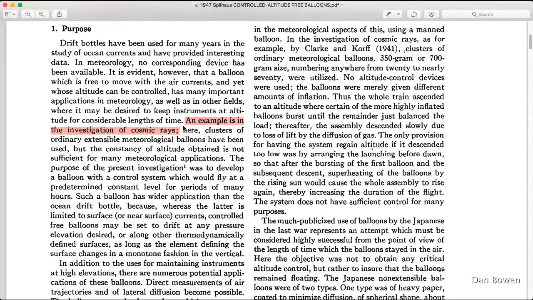Cosmic rays don't actually happen very often, so individual pilot latex weather balloons going up for 2 hours and down for 2 hours may only spend a half hour at the bottom of the stratosphere. That's the top end of their flight range. And that means you don't have much time to catch cosmic rays because cosmic rays don't happen very often. It might be minutes or hours between cosmic rays coming through your local area of the atmosphere. So it's really necessary to have a balloon that just sort of hangs out up there and waits.